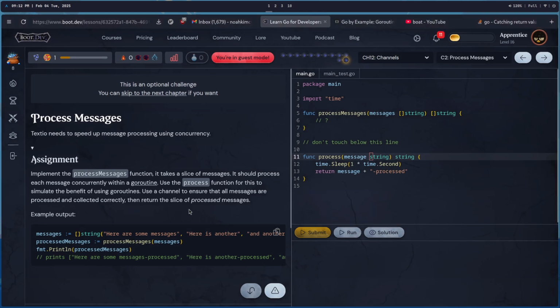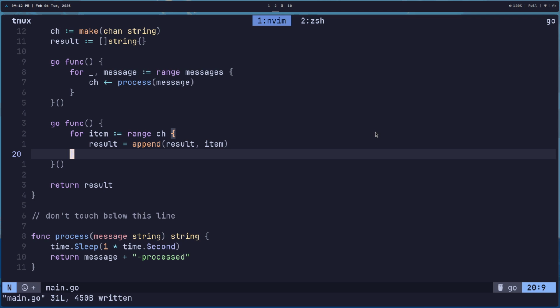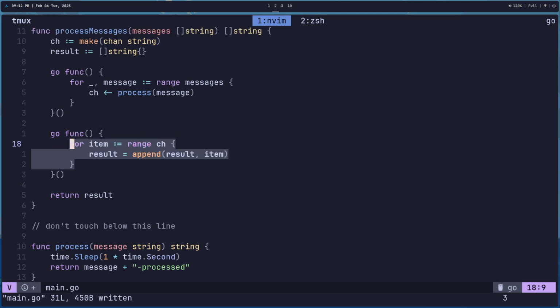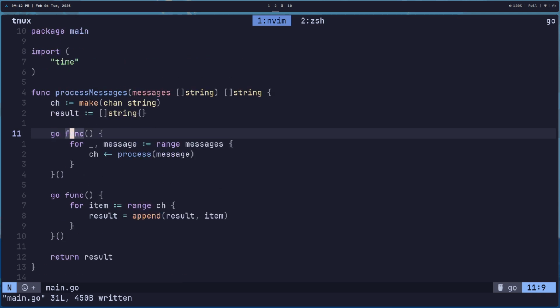I'm stuck, bro. I don't know. This is really difficult. I have to use it somehow, and I guess this doesn't count. Right?